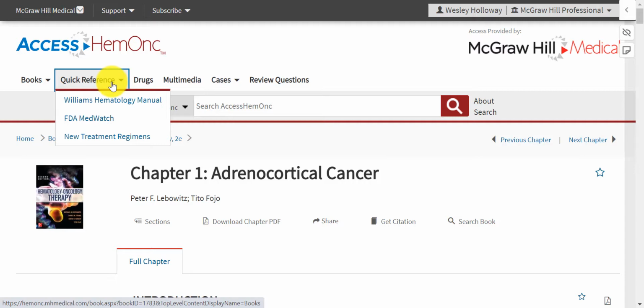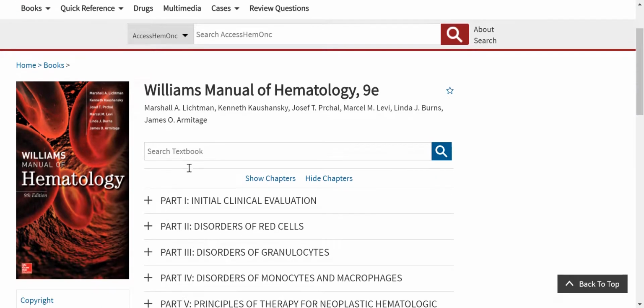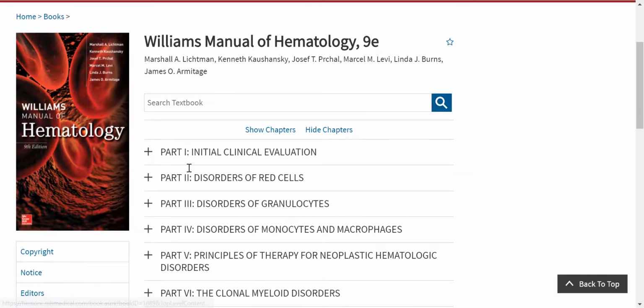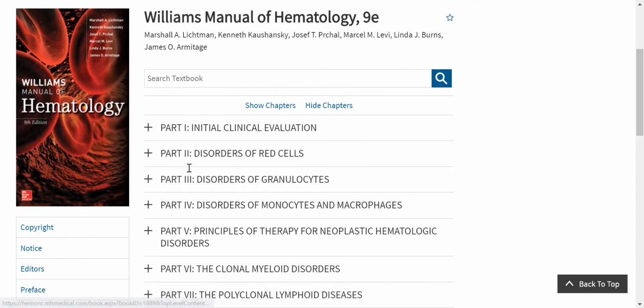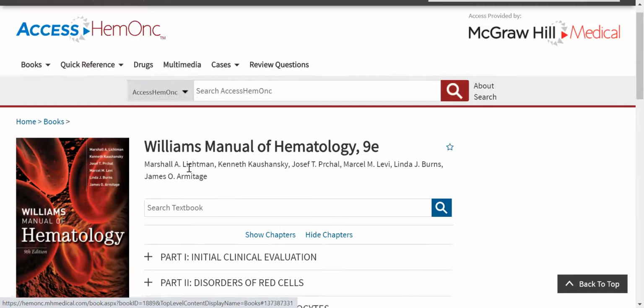of care at the clinical setting, including Williams Hematology Manual. This manual includes 93 chapters that are a distillation of the disease and therapy-focused chapters of the 9th edition of the Williams Hematology text. This is a great handbook and is indeed comprehensive, organized into 12 parts that parallel the 9th edition of Williams, yet it is a size that permits it to serve as a companion to the physician in a hospital or clinic for a quick reference.